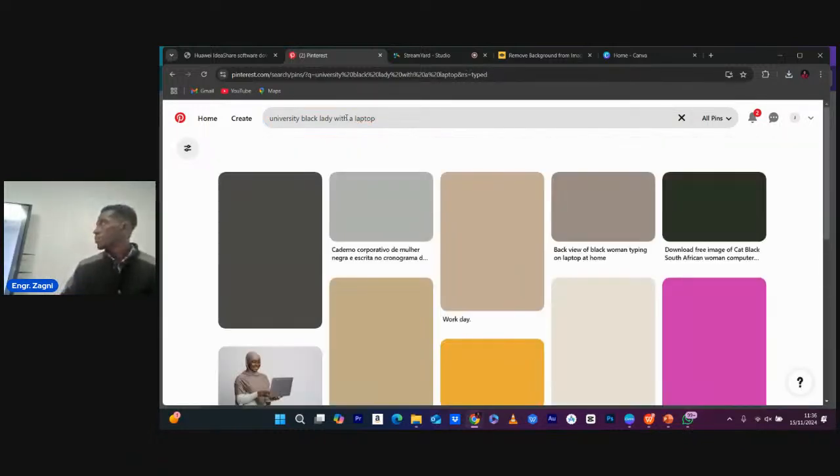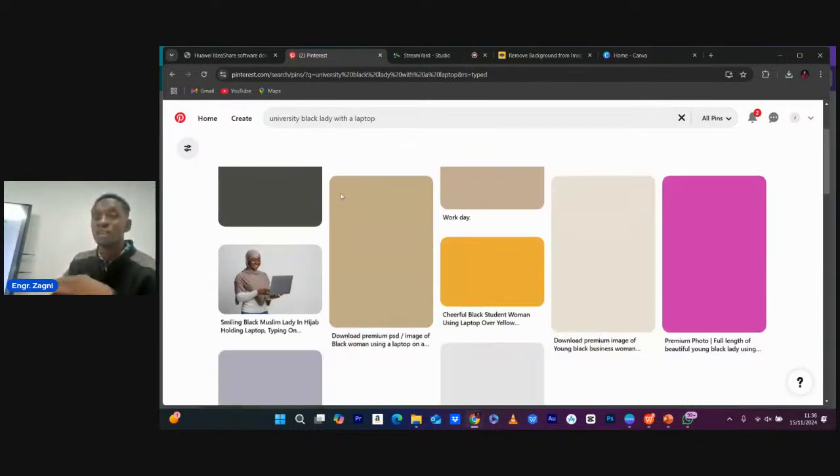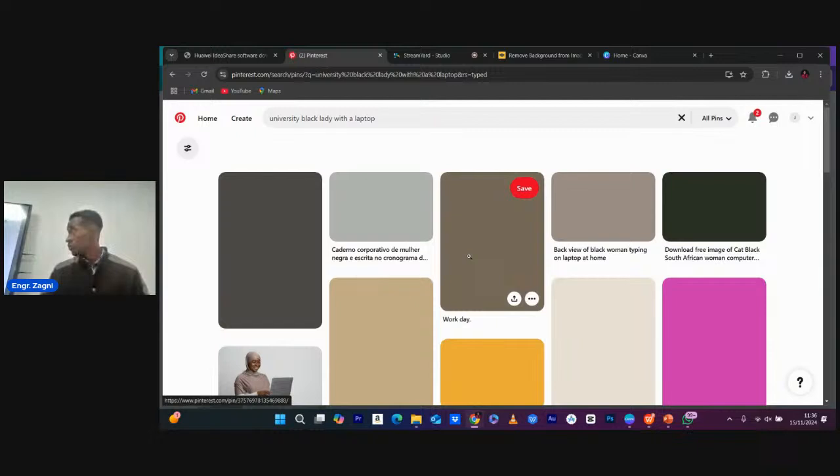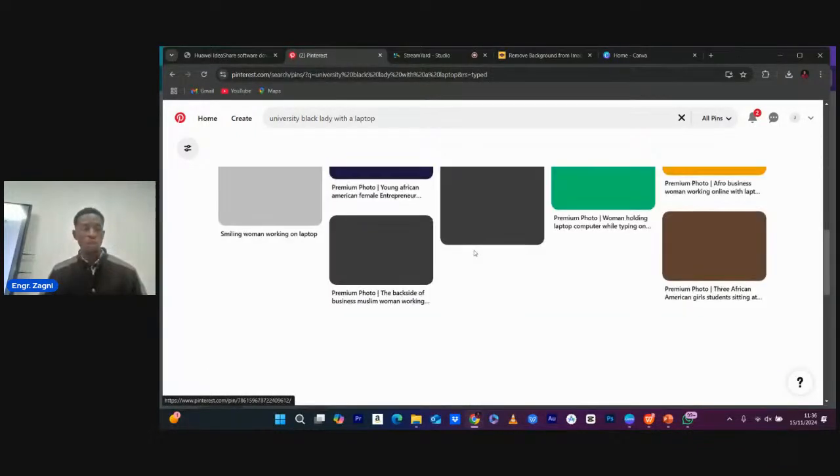So whenever you want to make a design or you want to use free pictures for your design, you can use Pinterest. It gives you access to thousands of pictures. I mean, AI tools, whatever kind of picture you want to use for a design, you can get it here on Pinterest. So I just searched for a university black lady with a laptop, and it's showing me some pictures that we can use also.